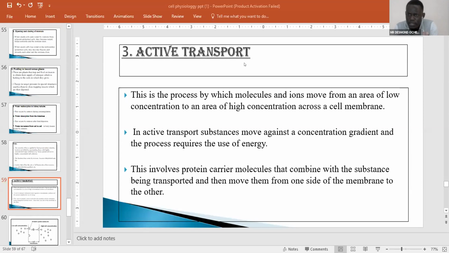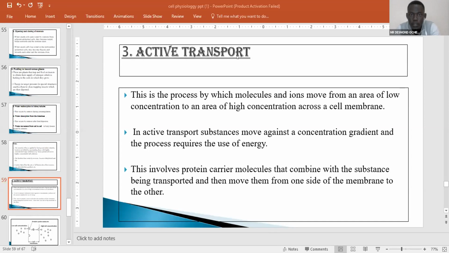So we've been talking about diffusion and osmosis, and we said that these are processes that help in the movement of substances from one region to the other. Now, we know that there are certain substances which are also important to the cells because they are required for some processes to take place, but because of their sizes, they are unable to move freely. A good example is the mineral ions which are present in the soil, but are required by the plants.